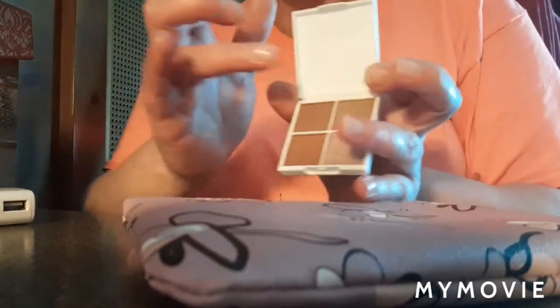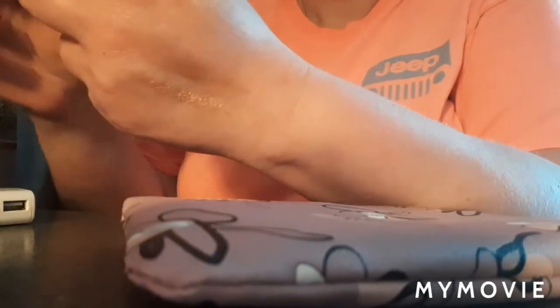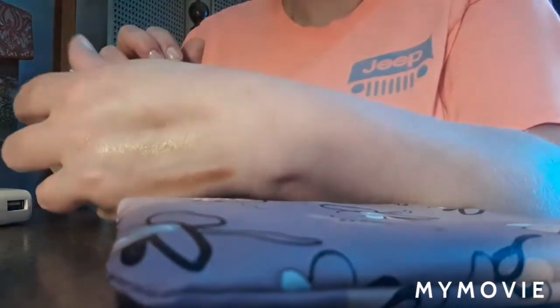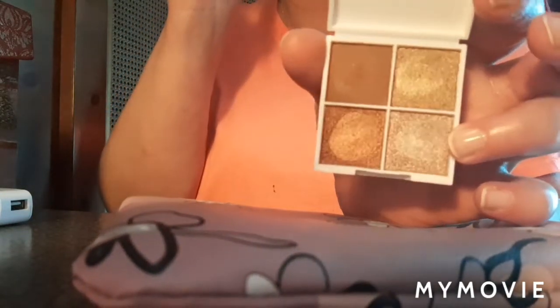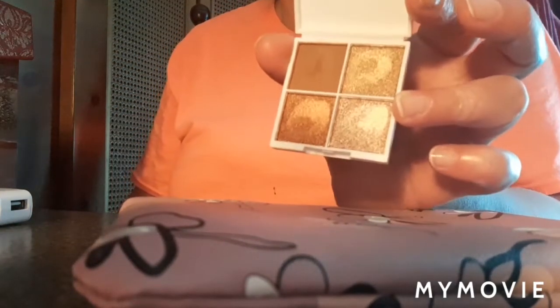It's kind of a creamy formula. Now let's do the one over here — oh wow! Now let's do these two on the bottom, lightest one first — wow! Now let's go for the dark one. It has one matte brown and then the rest are shimmery colors. I would wear the shimmery ones on my bottom lid in the corner. When you get older you have to watch wearing sparkly eyeshadow because it can make you look older.